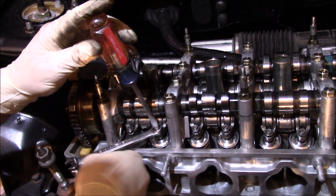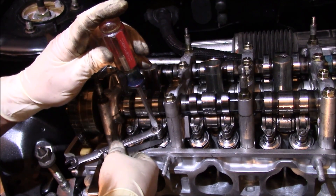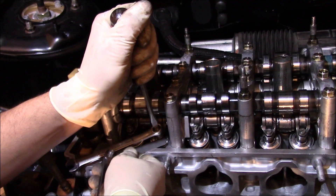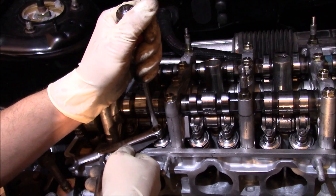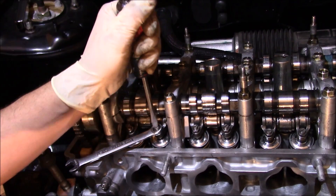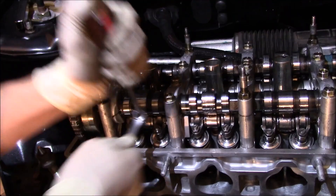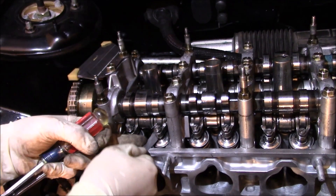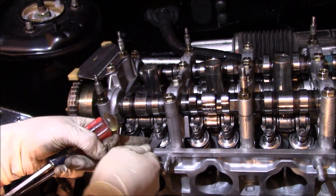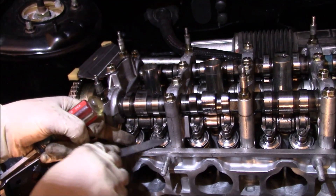I still have a little too much drag, so I'm going to go back just another smidge. That's it — I'm going to call that good. Here's the tricky part: you want to hold that screwdriver, make sure it doesn't move, and tighten the nut back up. Then grab your feeler gauge again. As you can see, we have good resistance. The spec for the intake side was 8 to 10 thousandths; I'm using a 9 which has good drag to it — I think that's good.